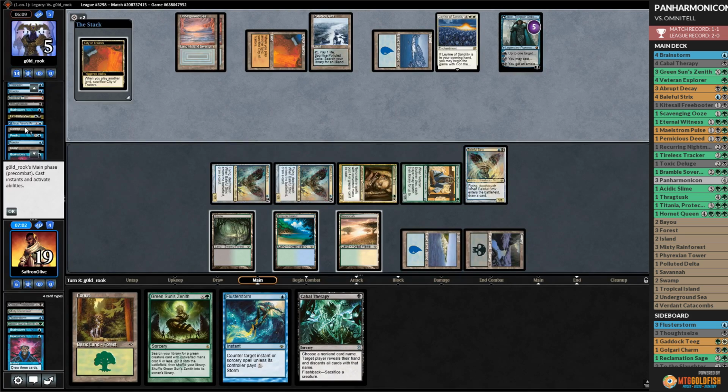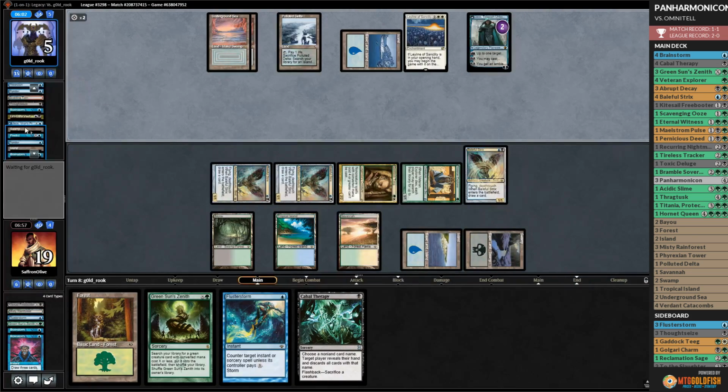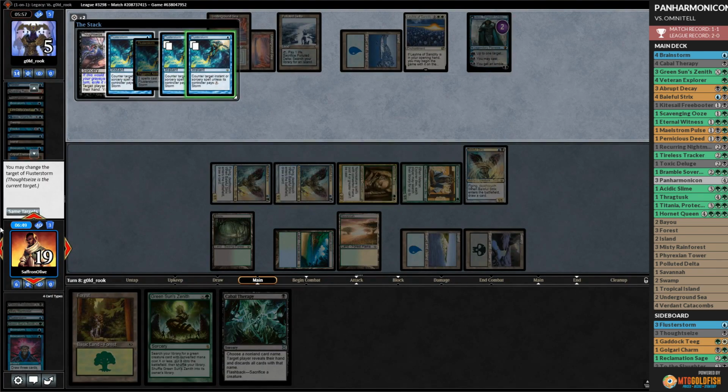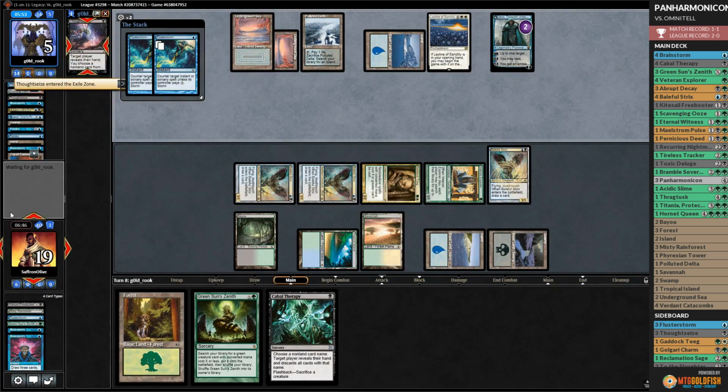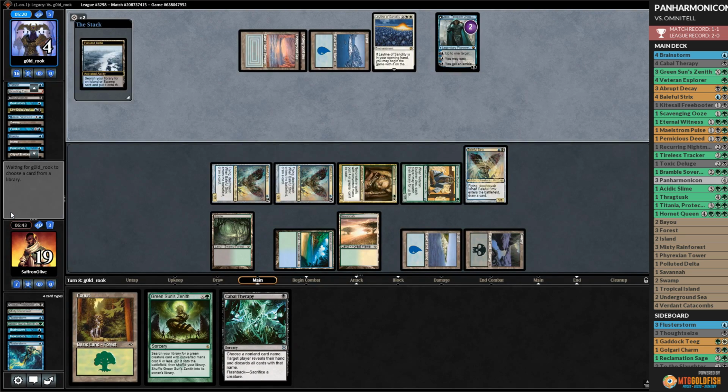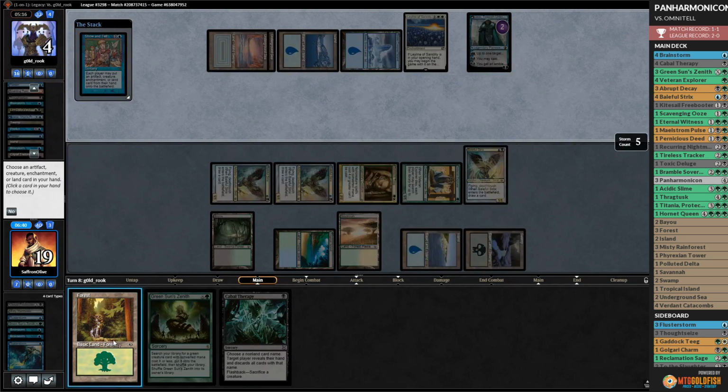City of Traders, land, sacks it. Jace for Thoughtseize. Yeah. Flusterstorm, Thoughtseize. We're super dead. Oh, we were so close with Legacy Panharmonicon. Yup, now they Show and Tell and win. Brainstorm. Well, Brainstorm, Show and Tell and win. Any combination of those things does it. Cracks. Down to 4. Island, Show and Tell.